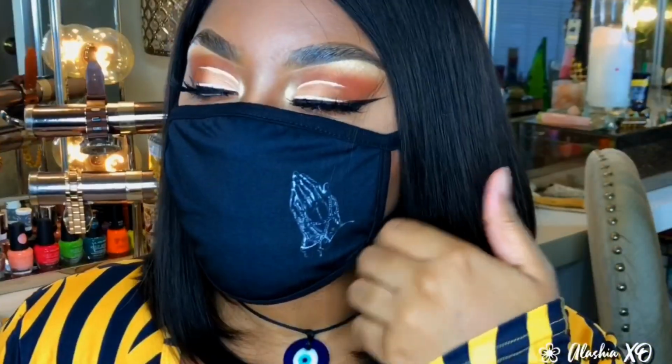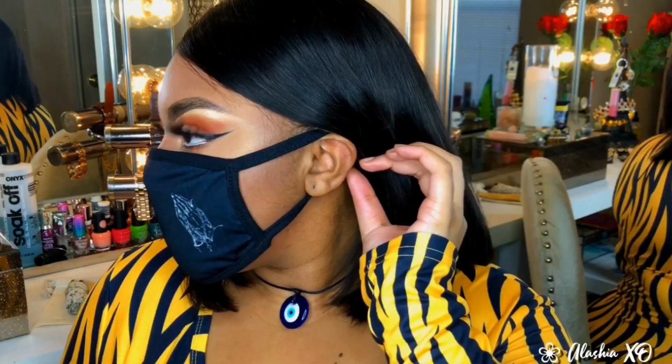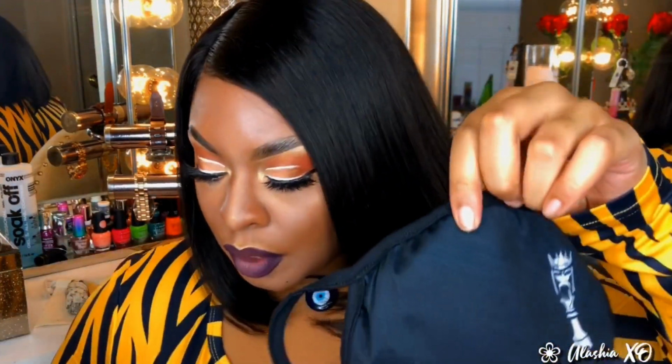So the second mask that I will be reviewing is their Faith mask. This one is so gorgeous. Love the praying hands on the side. I definitely think this one right here is so beautiful. Definitely love the stitching and the flexibility of the fabric on this mask, because if you are someone with a wider or slender face than others, this mask is for you. Definitely comfortable behind the ears, not too tight at all on my face, and I'm not having any difficulties.